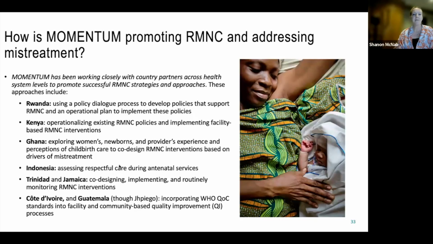Okay. So this is just a really brief slide, and I'll break it into chunks in the next section, but just to show that in each of these countries, we're trying to understand and work to support ministries of health and community-based partners to provide different levels of support to promote an enabling environment for providers as well as for women in communities. Next slide, please.